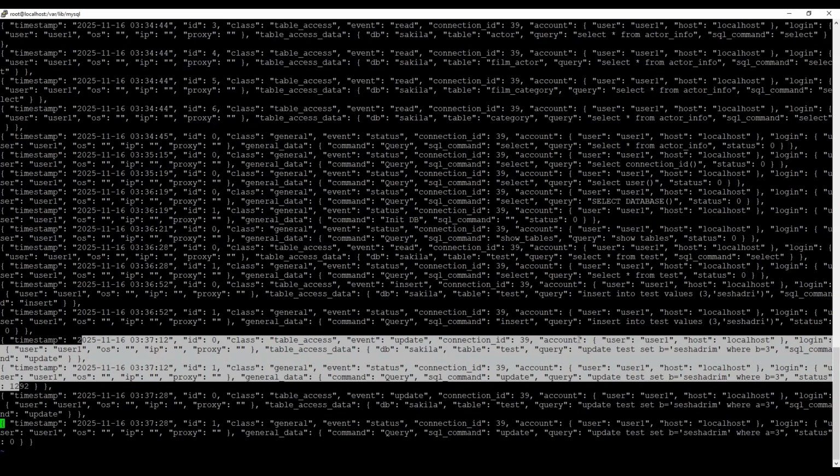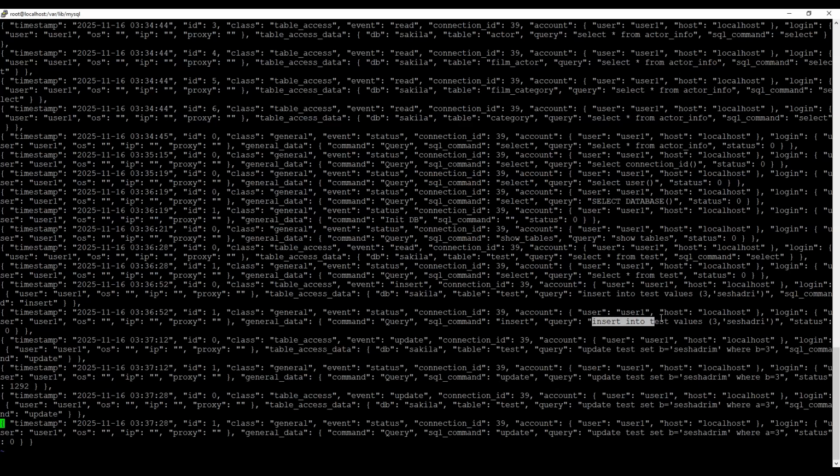Before that, it even shows the details of the insert statement, insert into test values 3, seshadri m, status is 0, and it shows the connection details also, connection ID 39, and the status and timing details. The account details: user is user1, host localhost, along with the login details and the query details.